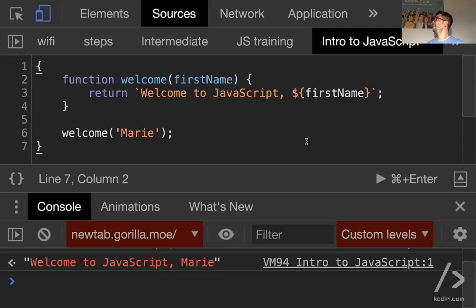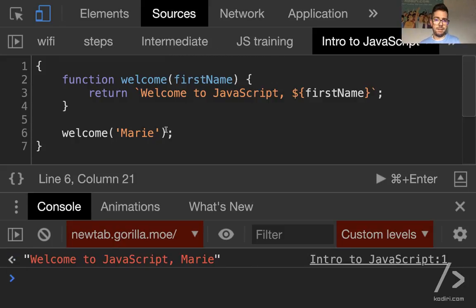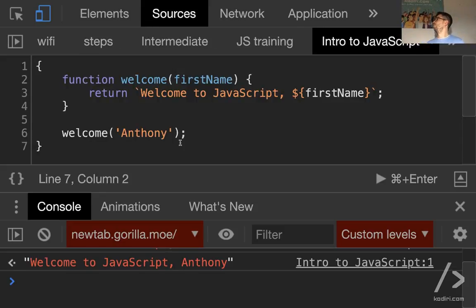That's literally the same thing. So if we run this snippet again, welcome to JavaScript Mary, welcome to JavaScript Anthony, right? Whatever. It works. This is the recommended way, generally speaking, to combine hard-coded text and variables.